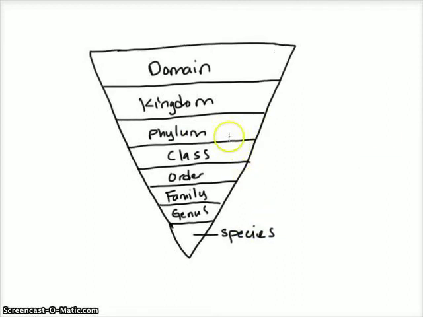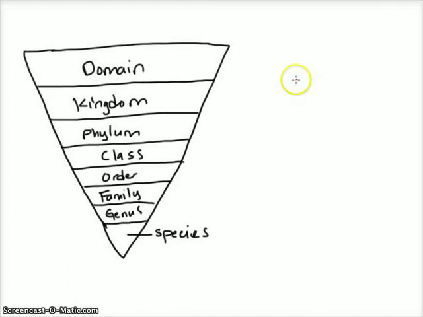So this classification is a hierarchy. It goes from the most specific, a single species, to the least specific, that is broken up into 3 domains. We can remember this order by using this saying here to help you remember it, because it does come up in a lot of tests.